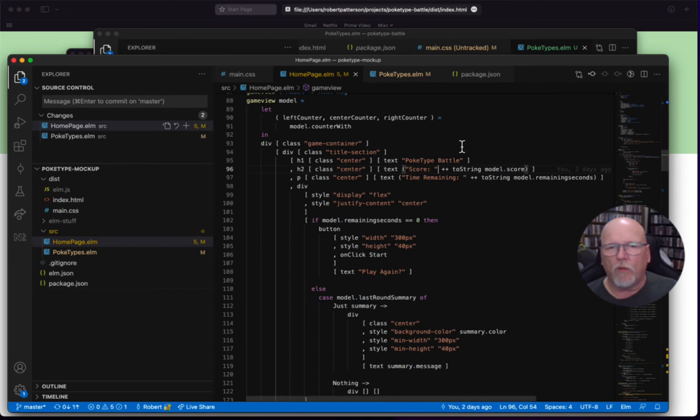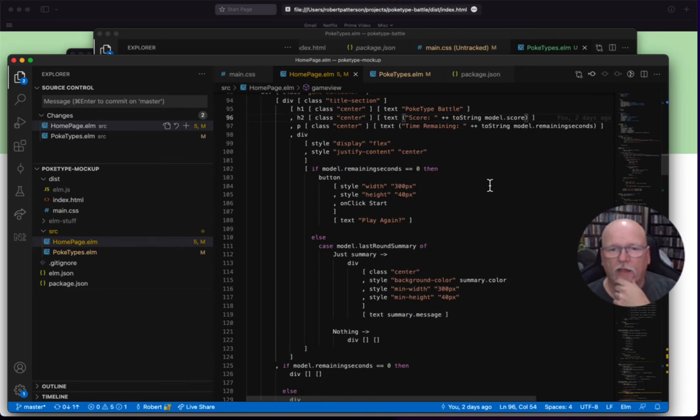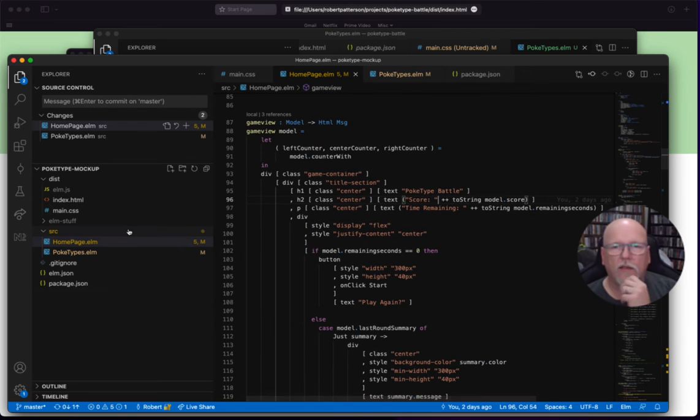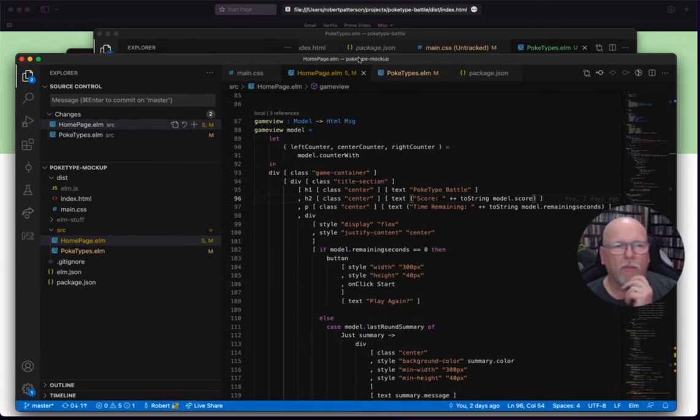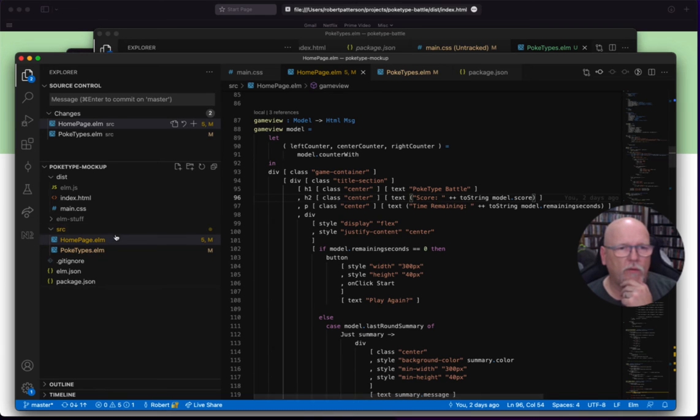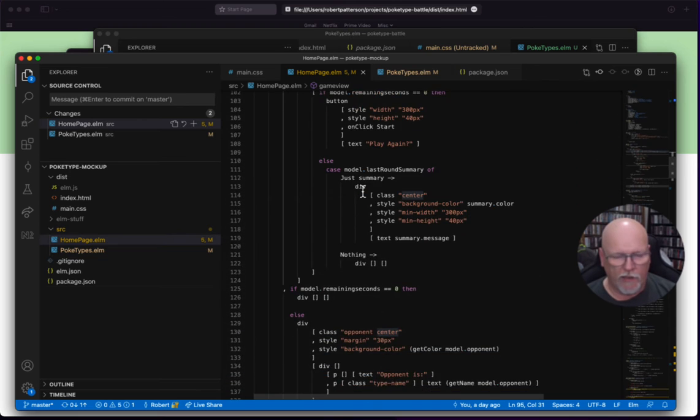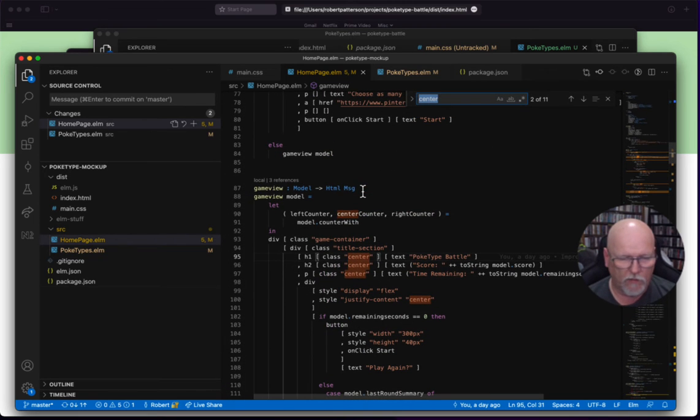And one more thing, we're going to need to update the model. Yeah, let's do that. This is my mock-up. I'm going to go to my home page, and I'm going to search for model.